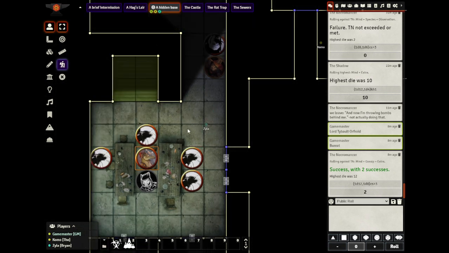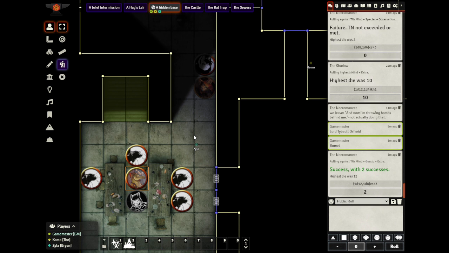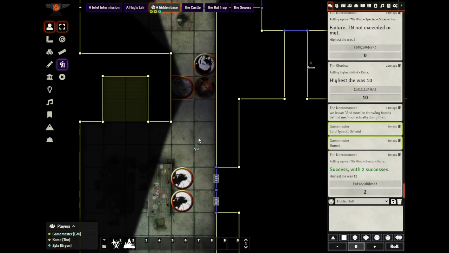Well, necromancer, your conversation's done. You watch Brian walk over. You can leave the table if you want. Yeah, we probably should. We'll talk a little bit on the side on what they found, and then pull out.